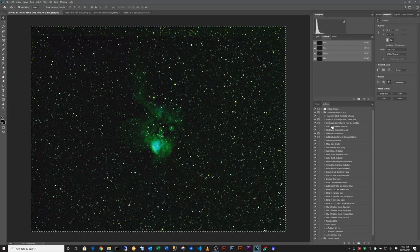At this point, this is from Pro Digital Software. These are a whole bunch of actions that are astronomical functions that we would use in here. There's quite a few of these that I would use. This is a very noisy image. I would run space noise reduction to try and get some of this out of the background. Deep space noise reduction to get a bit more of that going. Let's just do them.